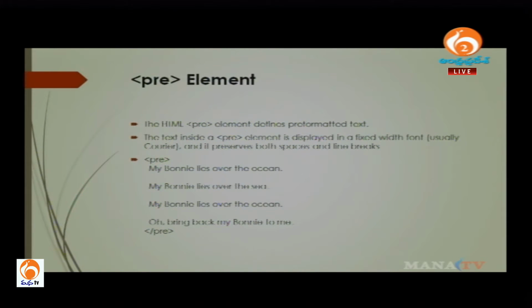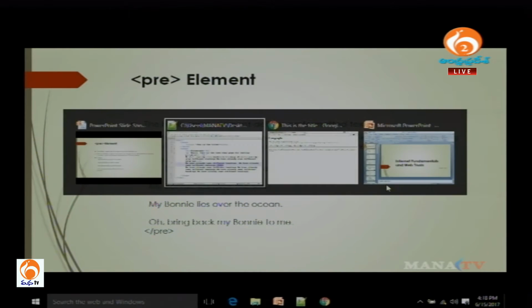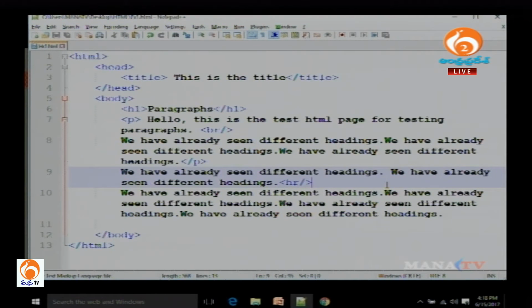Here I wrote "My Bonnie lies over the ocean, my Bonnie lies over the sea, my Bonnie", and there is some text with some spaces between that. Here, if we have to preserve the line breaks and spaces, we can use the pre tag. It considers the line breaks and the spaces.